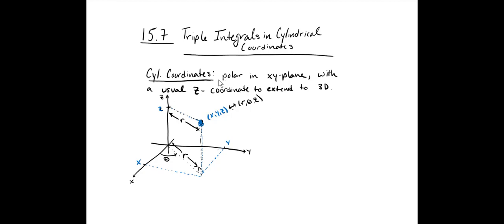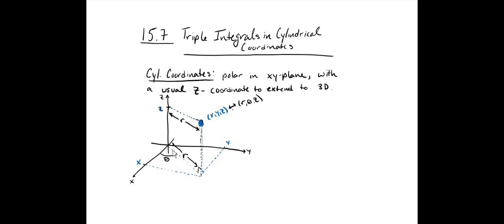In plain language, cylindrical coordinates are polar coordinates representing positions in the xy plane, taking the place of the x and y variables, with the usual z coordinate attached on to extend it to 3 dimensions. So the polar coordinates tell you where you're at in the xy plane, then just let z be the usual value of z. It's your distance above that plane to get to your point. I've laid out a little diagram of visually what we're thinking of. This blue and black point here can be expressed as x, y, z coordinates labeled in blue, or in r, theta, z coordinates labeled in black.